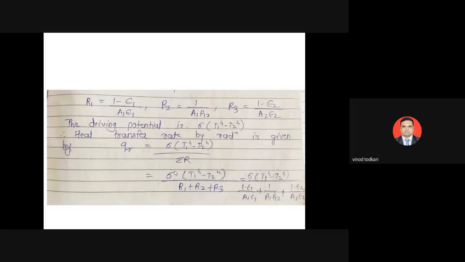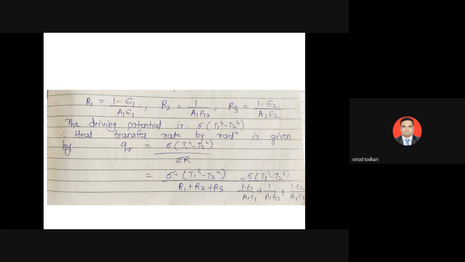After that, I have substituted a very simple thing. What is that simple thing? As the plates are infinite, their areas are same. It has nothing to do with parallel. As they are infinite, they have to be same. So A1 and A2 are same. Let's say A1 is equal to A2 is equal to A. Now, as the plates are oriented parallelly, I have to say that F12 is 1. View factor of 1 with respect to 2 will be 1.